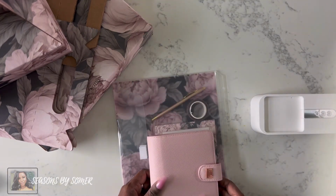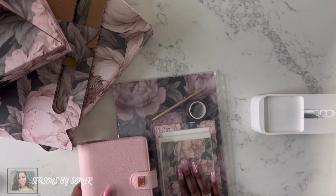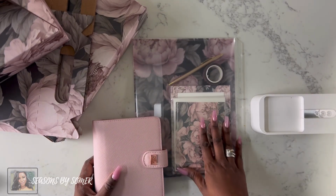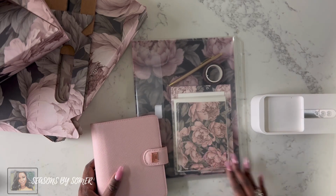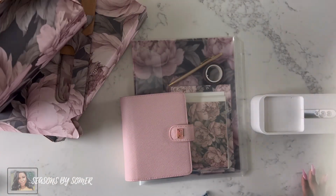I think my favorite thing from this box is definitely the pocket agenda. My number one thing is the pocket agenda. I would say the second thing I really like are the cards. I get a lot of compliments on the kind of notes and cards that I give people. And the last time I gave somebody one of the note cards from NOTIQ, they really, really loved it. And then I also am enjoying these gable boxes. I just think these are cute and different ways to give gifts to people and it not be the same old thing that you would receive from just a normal gift bag.